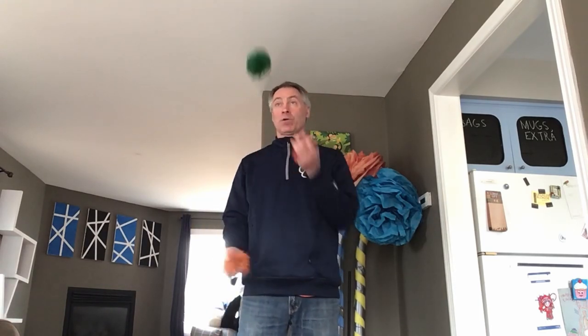So what we're gonna work on is what I call the three ball cascade. This is the most common pattern in juggling, and we're going to go through that and break it down for you and teach it to you in pieces and then put it all together to where you're able to master juggling yourself. We work through a number of levels when we teach juggling. So we start at level one and we move our way up all the way to our highest level, which is level seven. And level seven means that you can do 100 throws in a row without dropping the ball. So it's a quite advanced juggler when you can get to level seven. But we're going to show you the steps to go through from learning that from the start. And if you follow all the patterns, hopefully you'll get there as well.